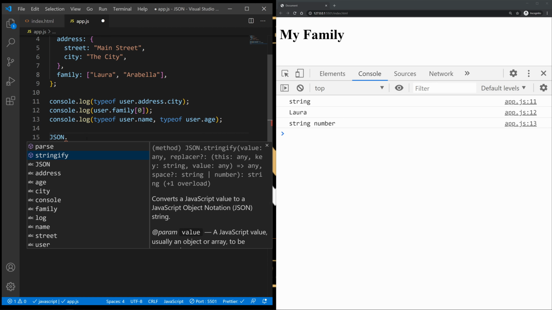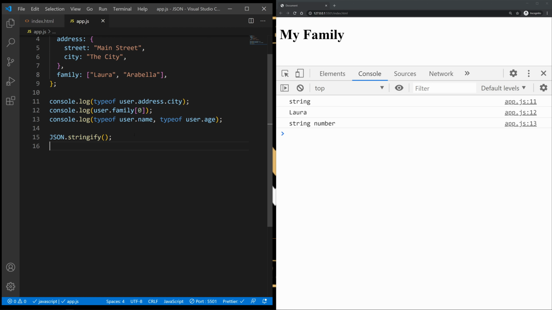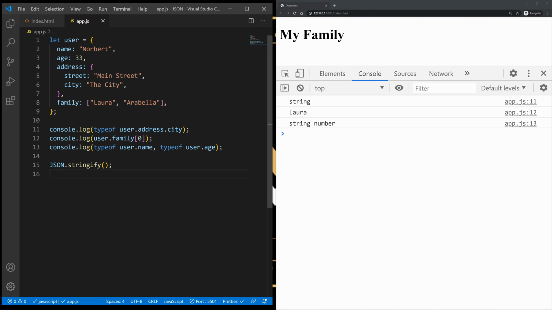So if I would type in now JSON.stringify, and within here the user, this will convert our user object into a string. The stringify method converts a JavaScript object or value to a JSON string, optionally replacing values if a replacer function is specified, or optionally including only the specified properties if a replacer array is specified.